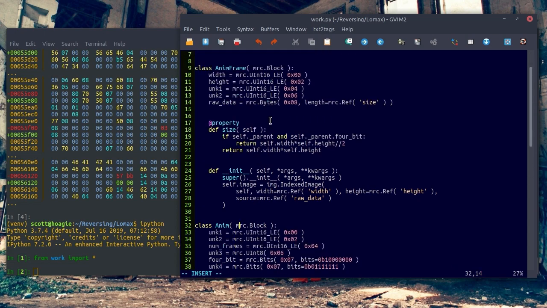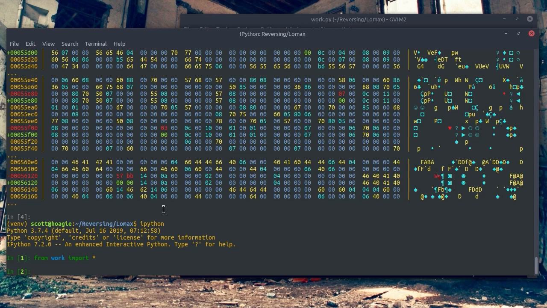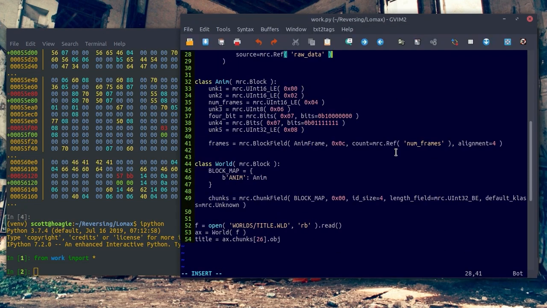And then from inside the animation frame class, I've got this little bodge here for the size method that basically checks to see, is that bit in the header set? And if so, it then divides the size by 2, which then provides the right number of bytes for the output. So I believe now we should be ready to do our change and export it out to a file. I'll just power through that. Oh, the other nice thing, I just added the steps we were doing to the bottom of the work file, which then just saves the job of having to remember all of the things each time.